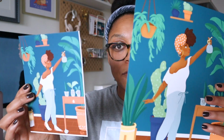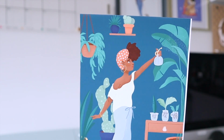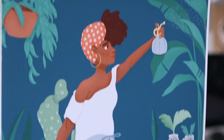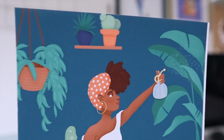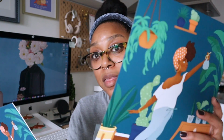I also went ahead and did some test prints of the 5x7 size, and that is what it looks like. These are the two side by side. Now, this paper is not by Canon. This is actually by a company called Finestra. I'm not sure, I may have to link it, but I think it's Finestra. For this particular print, I did have to tweak my ICC profiles because Canon does not recognize this paper, it recognizes this. So it took me a while to get these. It took me probably three times as long to get this print to look like this, but here we are.